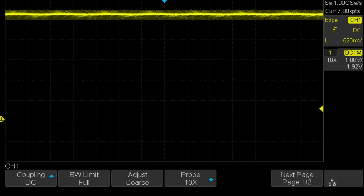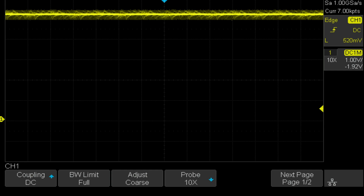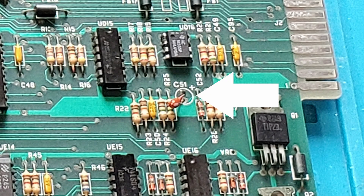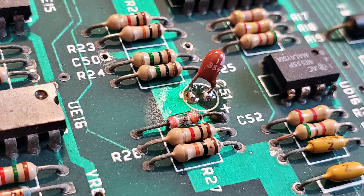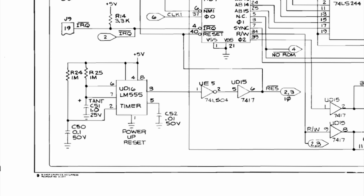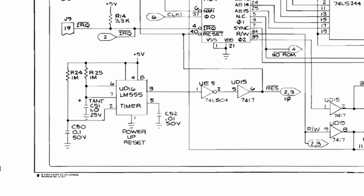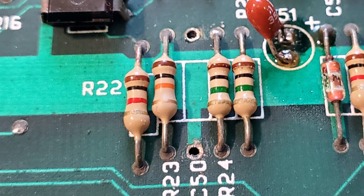When I turn it on, it should be held low for a little bit before it goes high. But it's immediately going high when I turn it on. I found that the tantalum cap C51 had a broken leg just kind of standing there in the air. I scraped it up, bent it over, and got it soldered down. I also checked to make sure it wasn't shorted. I tried again and I'm still not getting a reset. Looking at the schematic, C49, C50, and C51 are part of this reset circuit along with the 555 timer. I also found that C50 had a broken leg down in the hole — this thing's just got so much corrosion. I'm going to have to replace a lot of these passives, I think.